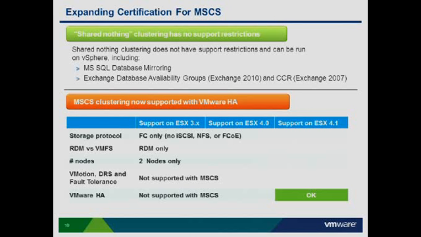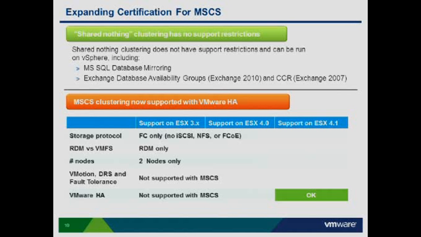This slide is mostly informational because really the bottom half doesn't apply to Exchange, but just so you know, as far as Exchange 2010 clustering, DAGs, CCR is concerned, there's really no restrictions. If anyone's looked at the MSCS guide from VMware, you see that it's chock full of limitations and restrictions. RDMs, Fibre Channel, only 2 nodes. That doesn't apply to DAGs, to CCR. Right? We don't consider that traditional clustering, and really neither does Microsoft.